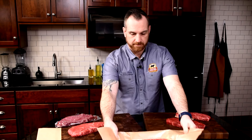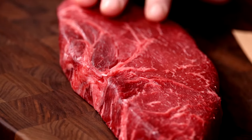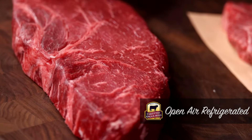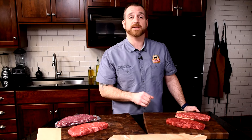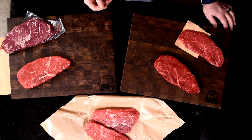Here we have another steak that was cut at the same time and refrigerated, but I left this completely uncovered. As you can see, it's a little bit darker, it's definitely a little bit drier, and the colors have definitely changed — they aren't quite as bright and cherry as this steak here. But again, there's nothing wrong with this steak. It's just the fact that this was exposed heavily to oxygen in that refrigerator where the oxygen is flowing over top. You might see that a lot in meat cases. It will change a little bit, and you might see some metmyoglobin turning it brown, but this is still a fresh steak. There's just factors that change the color, and it's completely natural.